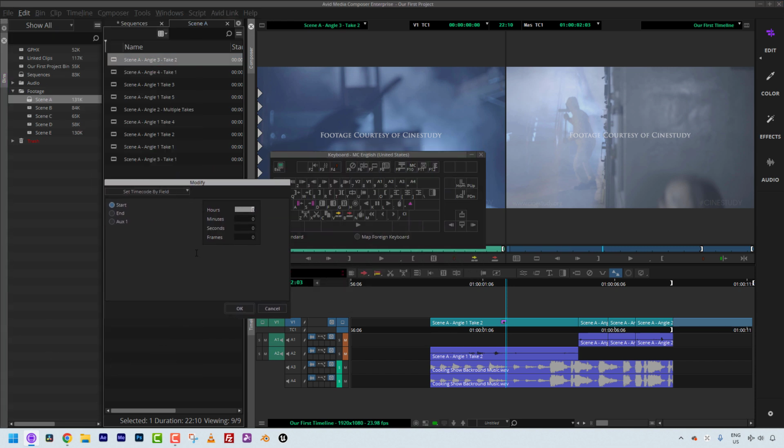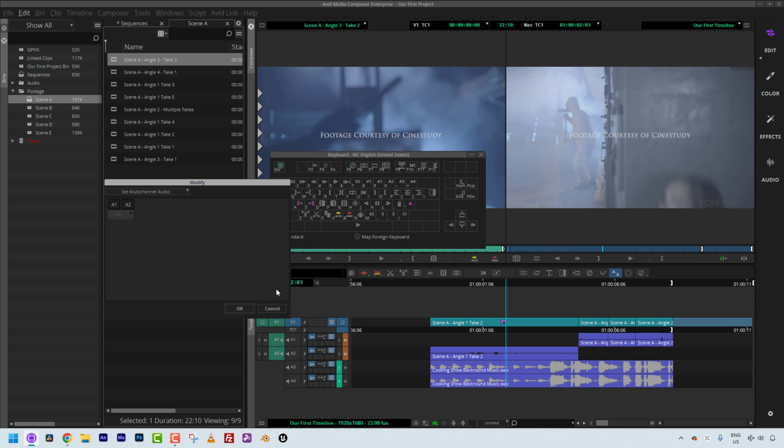And you'll see that we have a whole bunch of different options in here. We can set time code, drop, non-drop. That's a big one. Set the time code by field, the increment time code, set track, set source. But for me, the big one that I use in here all the time is to set multi-channel audio. Now, there's many cases where you may bring in something that is dual mono and you'd like to make it stereo, or it's stereo, you'd like to make it dual mono. This is where you can do that.